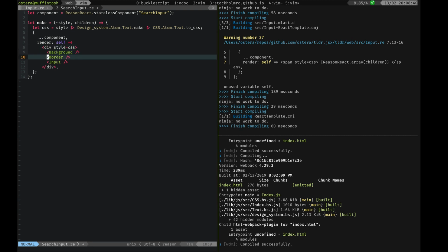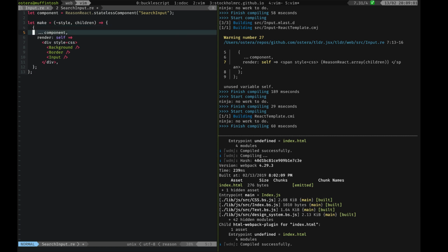See how this way we respect the abstractions of the system all the way down to here. This allows us to do a lot more enforcements than we would be able otherwise. This makes the background and the border very, very reusable. So in order for them to be as reusable as they can, we're going to have to set them to position absolute and to cover the entire size of the component. But that is just the internal thing that we're going to set by default in them. And then wherever we place them, as long as we place them first in the DOM list, they're going to be rendered behind the other things.